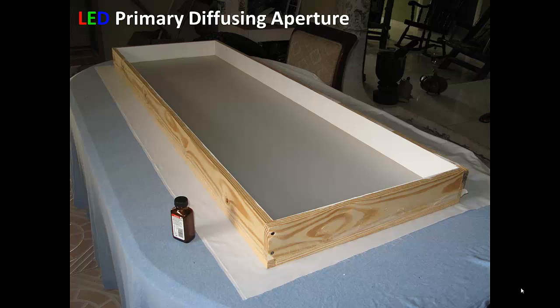So here's what we're going to do here, folks. Pretend like this is the frame with the inside of it painted white and it's laying on a piece of black, or a piece of that vinyl drop cloth. It's actually laying on a piece of broadcloth right now because at this point I've already glued on the vinyl film and now I'm going to glue on the broadcloth. But let's pretend like I didn't glue on the vinyl. Okay, so pretend that this is laying down against the vinyl drop cloth.